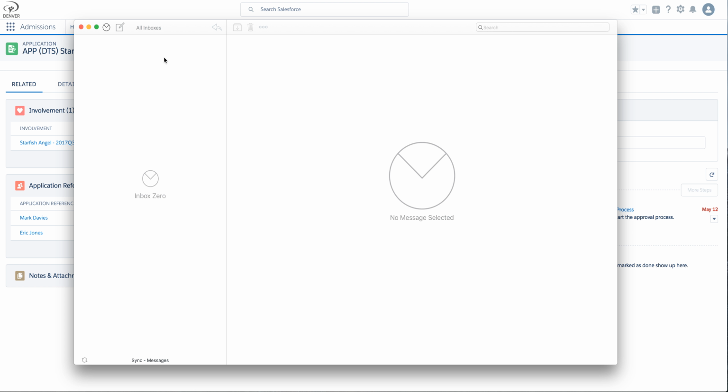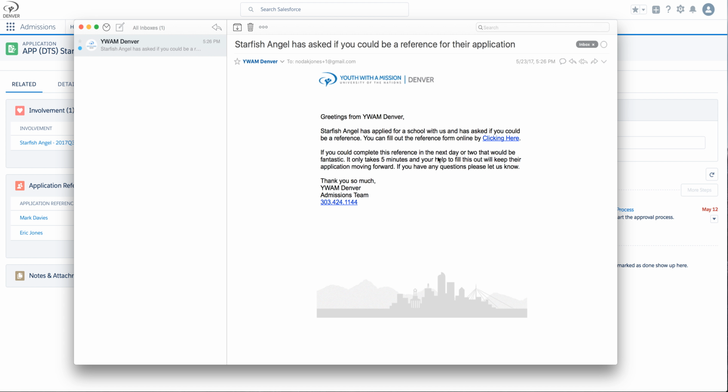I should get an email. Yeah, here it comes. And so basically now, since I entered myself, I got that email. Obviously the person that got entered there as the reference will get the email, and they can click on the link to fill it out. So that's the process you'll go through to change the application reference.